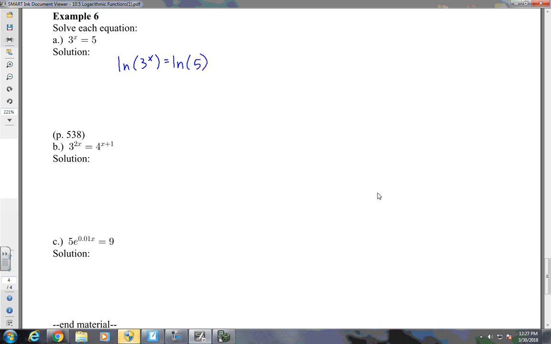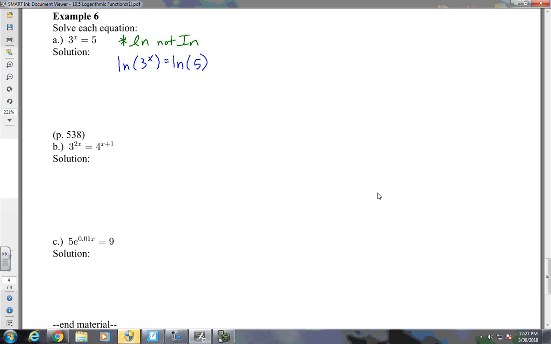Now, by the way, on MyMathLab, make sure that you type this in as LN, not IN. Some online students make that mistake. The abbreviation for natural log is LN, log natural. So type it in with a lowercase l, not an uppercase I. Just a heads up on your MyMathLab there, it'll cause a syntax error.